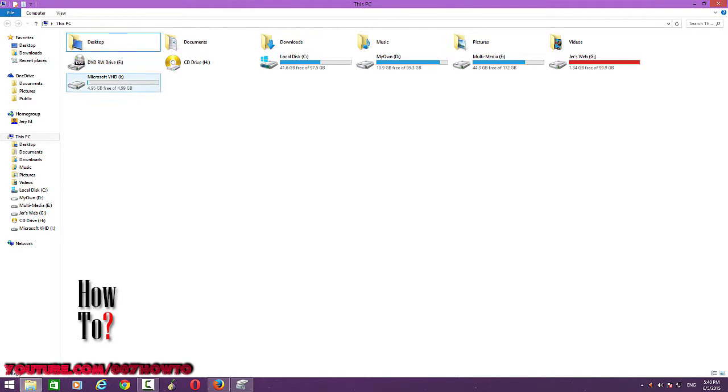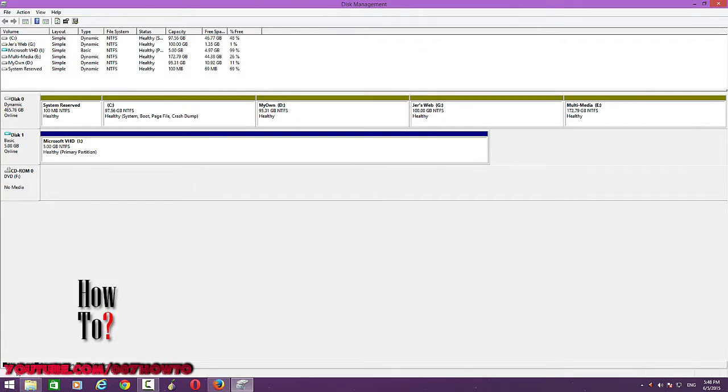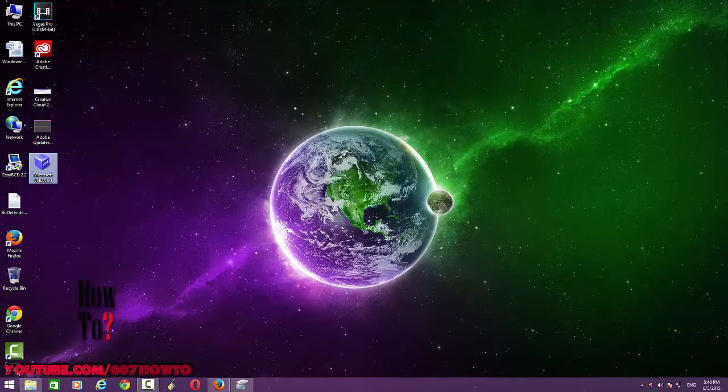You can use this just like any other hard drive, and you can also copy this file to any other external hard drive and use this VHD on another Windows PC and access files from that. It's really useful. You will definitely find it useful.